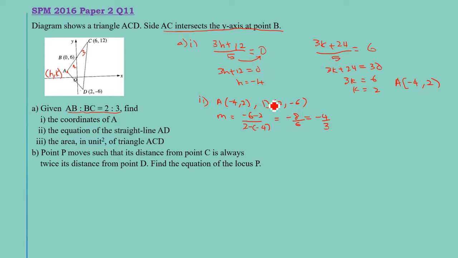And you can choose any one of the points to find the equation. So what we know is the equation is given by y minus y1 equals m(x minus x1). We already have the slope, so we can choose any one of the points here. You can choose which one gives you the smallest number, but it doesn't matter. Either one will give you the same answer. So let's say I choose point A. So y minus 2, where y1 is the value of y in point A, and your slope is -4 over 3, x minus -4, so it becomes +4.